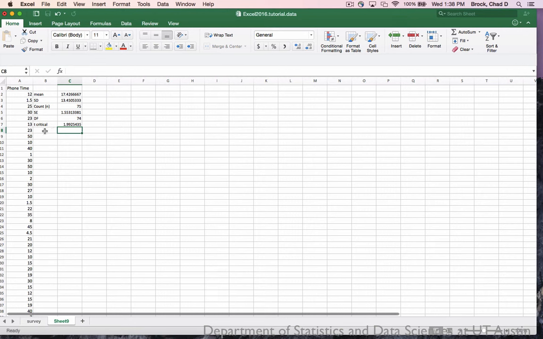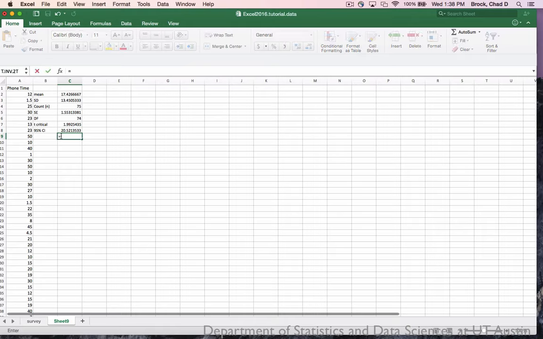Now to calculate the 95% confidence interval, we take our calculated mean and add to get the upper bound t-critical times our standard error, and that gives us our upper bound.